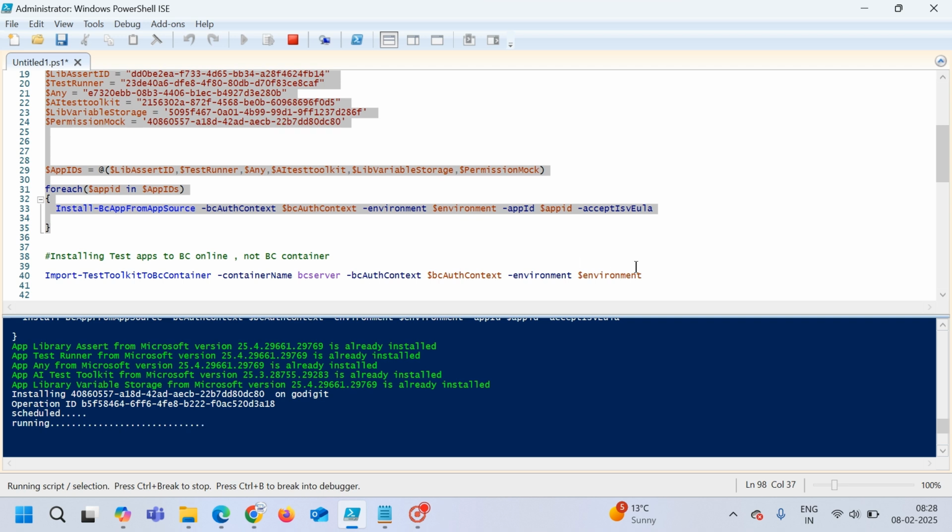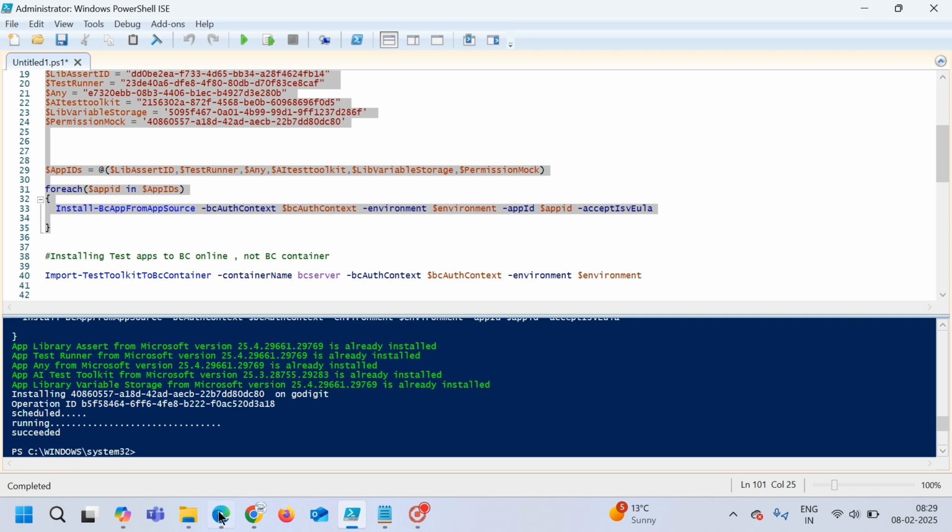It is checking whether the app is installed or not. Then if the app is not installed, it runs this command based on fetching the app IDs. So I suggest that if you are interested only in the installation of the test toolkit, you must run this command to install all these apps. You don't need to fetch the app IDs manually and create a variable and all this stuff. But in case you want to install any other app source app, you must know the use case of this command as well and how to use it.